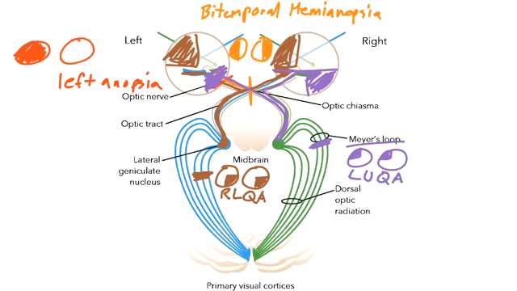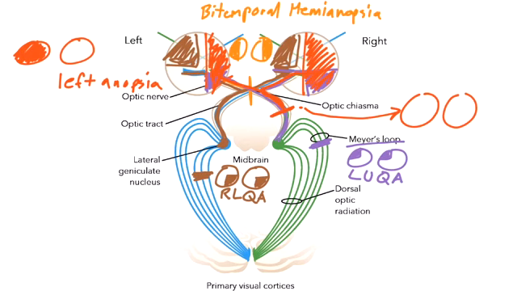So now let's say we damage the optic tract on the right side, so right here. The optic tract on the right side is responsible for the right half of the retina in both sides. So right there, right here. Because the left nasal hemiretina will decussate, and then the right temporal hemiretina will stay ipsilateral. So we know that we lost the right portion of each retina, the right half of each retina in both eyes. So what would be the visual field loss? So if everything's upside down and backwards, the upside down part isn't really relevant here, but the backwards part is. So the patient would actually have a visual field loss on the left side. So it would be left homonymous hemianopsia.